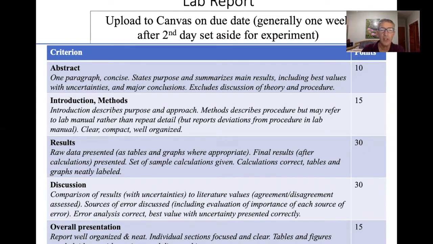Your introduction and methods describes the purpose and the approach. These are actually two sections, but we group them together. The methods is very short, generally, because you simply reference the lab manual. There's no need to repeat it. You should only write something more specific if you deviate from the lab manual.